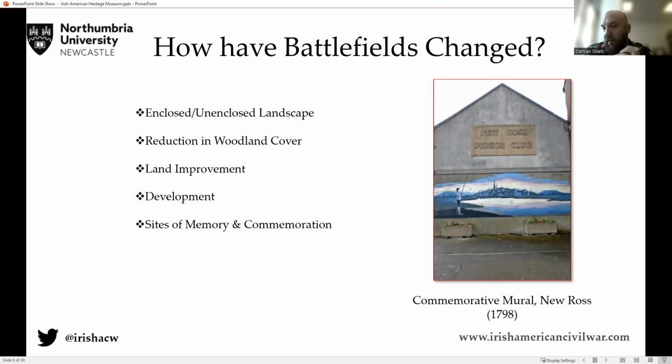Often you will hear in Ireland of a fight through a pass. This is particularly so in, for example, the Viking Age and the medieval period. And we tend to immediately conjure up in our mind's eye when we talk about a pass, a mountain pass, some sort of big physical impediment. But largely in an Irish context, it tends to refer to either a pass through a woods or a pass through a bog, through wetland, a dry area through boggy land. And any of you who've been to Ireland know that we've plenty of bog, wetland, but it's been significantly drained over the centuries. And so we have much less, and what we have is much smaller than what was there in the past.